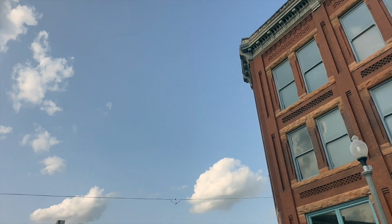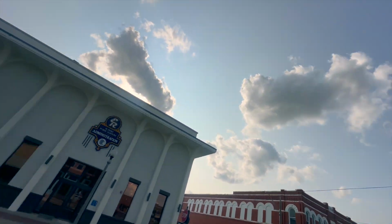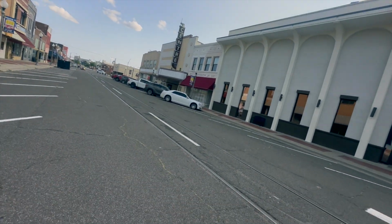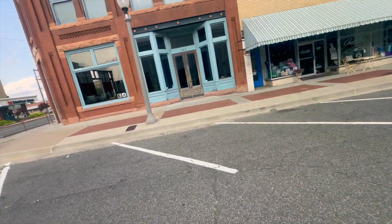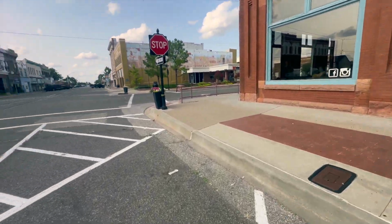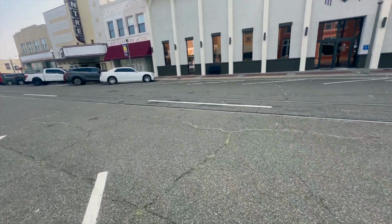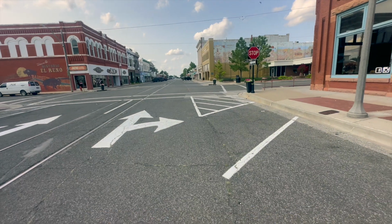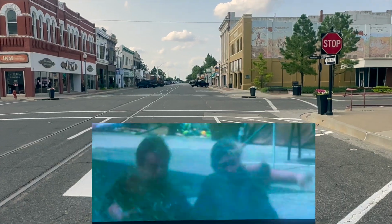Then you got this cool shot of the camera coming down onto the actors here, like this. Let me see if I can pull it off. Like that. Something like that. And then that's when the tower smashes. It's a full CGI shot, so you don't even see anything real. I mean, the tower is smashed right here on the street. It's all CGI. The water starts coming out and spilling over onto the street.